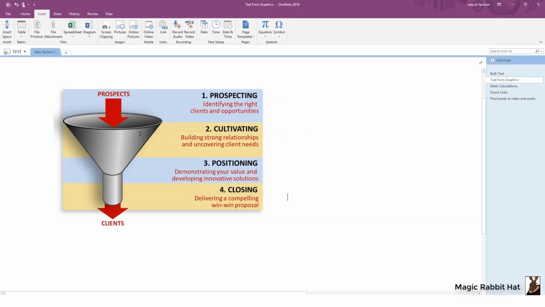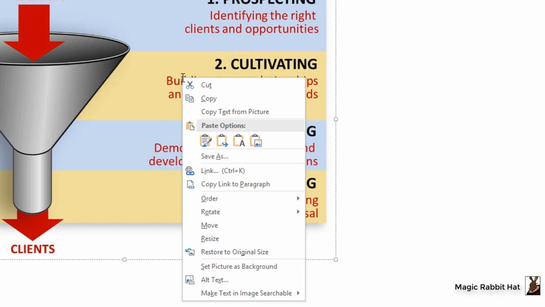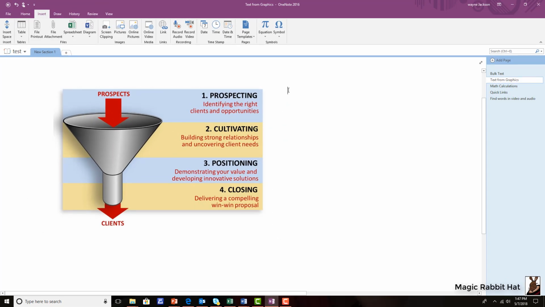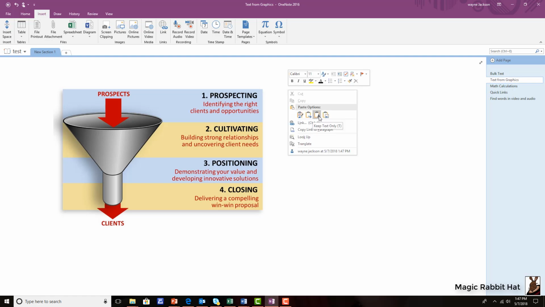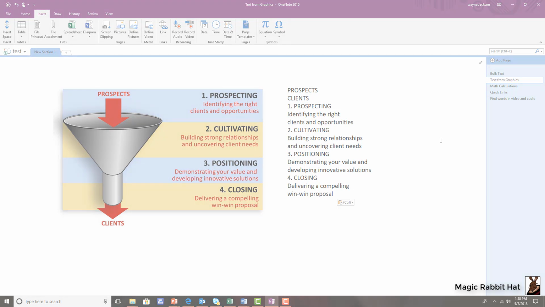One of my favorite hidden features is the ability to pull text from an existing graphic object. So if you have graphics, perhaps they were created in a previous year or for a previous meeting, and you want to reuse the text that exists on that graphic. Most of the time, this involves retyping the text when the text is built into the graphic. But by pasting the graphic into the OneNote notebook and then right-clicking, I'm then given the option of copying text from the picture. Once I copy the text from the picture, I can then move to any other area of the notebook, and in this case, I'll right-click, paste the text, and the text from the graphic is now transferred to the OneNote notebook so that you can continue to format it or perhaps use it in some other usage.